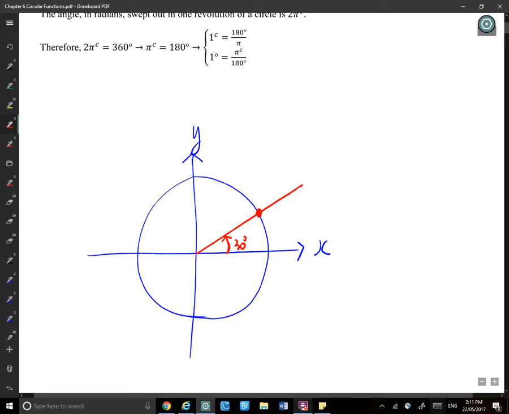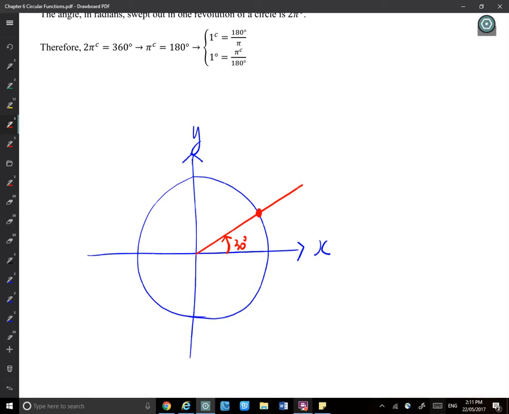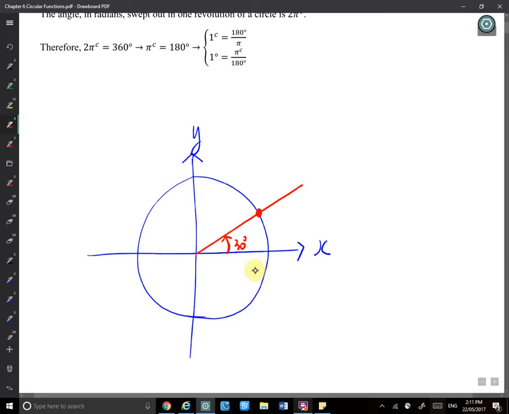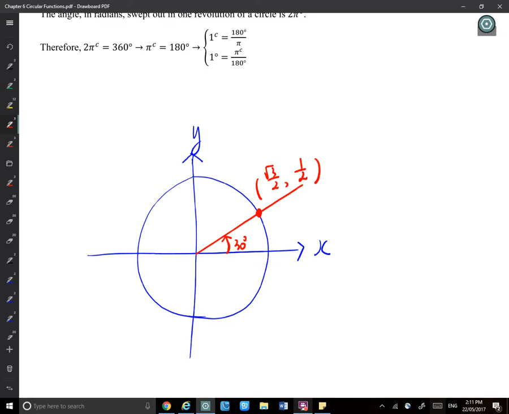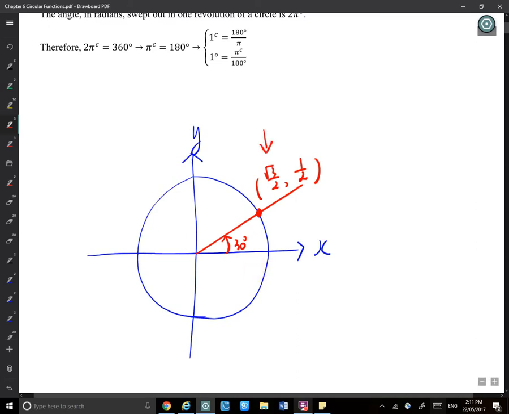You can calculate it by using the circle's equation and the linear equation. You can actually do that, but we are not really interested in doing that here. You can find the coordinates here. The coordinates for this point will be √3/2, comma, a half. The line and the circle intersect at that point. And I know the x value will be the cosine of that angle, and the y value will be the sine of that angle.